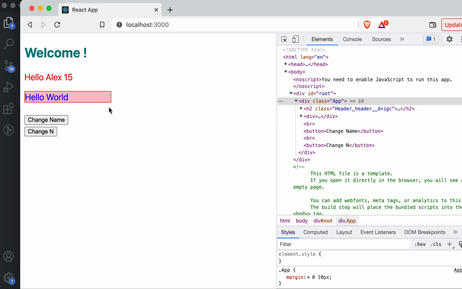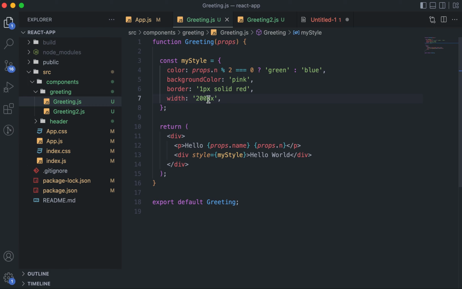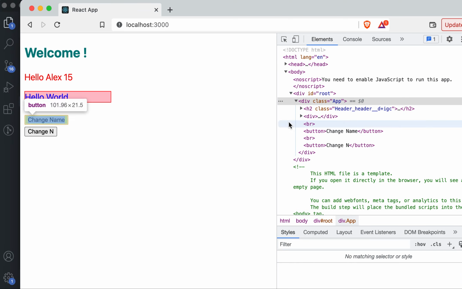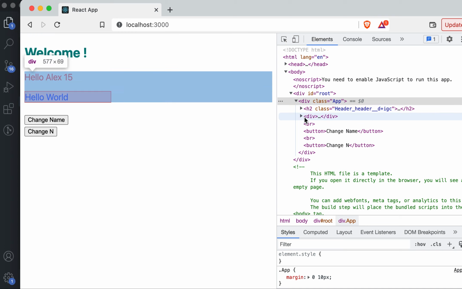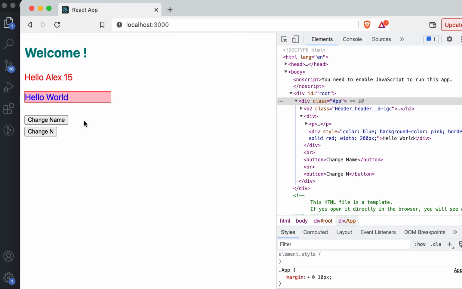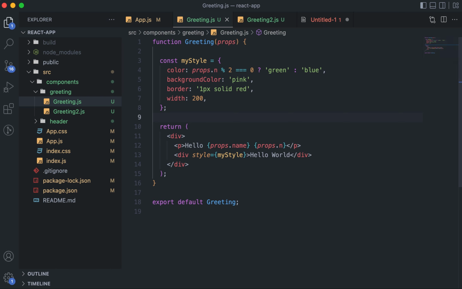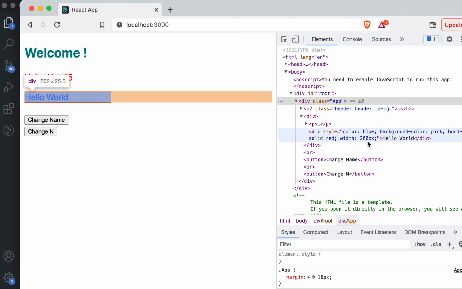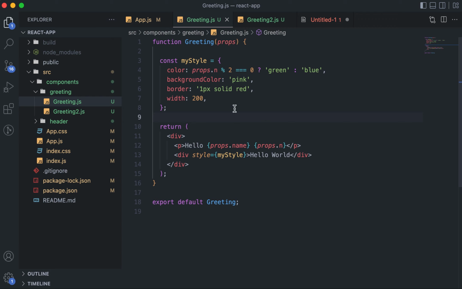But what you have to understand is that this pixel thing we are writing here is actually not compulsory. If we don't write anything, we simply write the number 200, then this will be equivalent to 200 pixels. In fact, you will see that when this gets translated, this 200 is automatically treated as 200 pixels. Okay, however, if you want, you can use pixel yourself also.